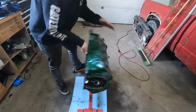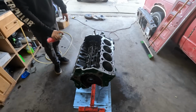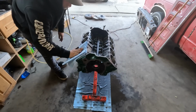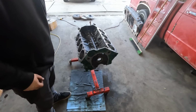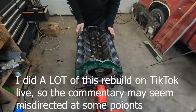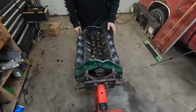Cleanup after honing without a parts washer is always the worst though. Okay, I'm gonna do a bit of cleanup here and then we can start assembly on this thing. Okay, the block is freshly honed. I cleaned off most of the surfaces and I kind of coated everything with WD-40 so it's not gonna just sit here and rust while we're waiting to do everything.